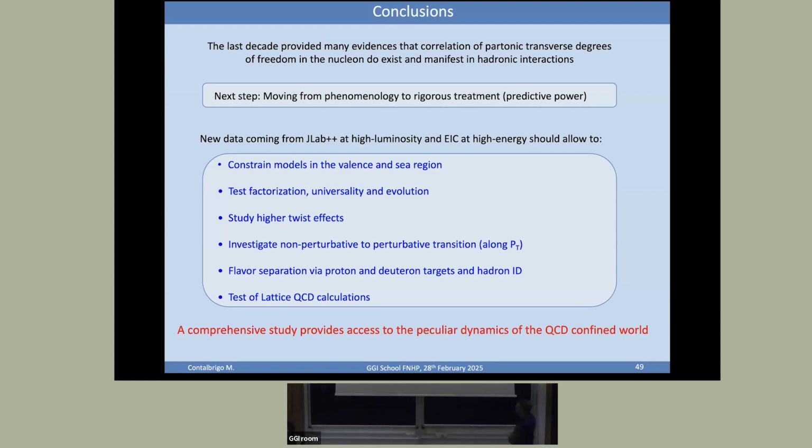Probably nothing is clear, but at least my intention was to provide you with hints. Then there are references there. You can maybe investigate these things with a bit more relaxed time. But from the point of view of the theory, they are quite interesting because you enter an uncharted domain. You're not working with DGLAP anymore. You're not working with a simple universality anymore. They are really intriguing, I would say.